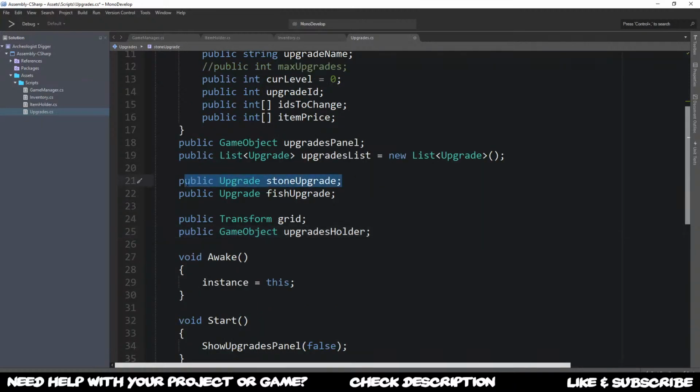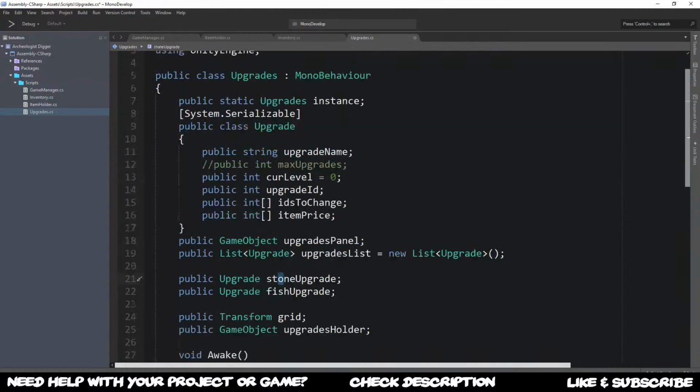So instead of using these ones over there, or this one over there, well, not this, but maybe that one's over here, we need to have also a list where all these upgrades have been landed inside. And our current list is based on upgrade itself, so the type is this particular class.